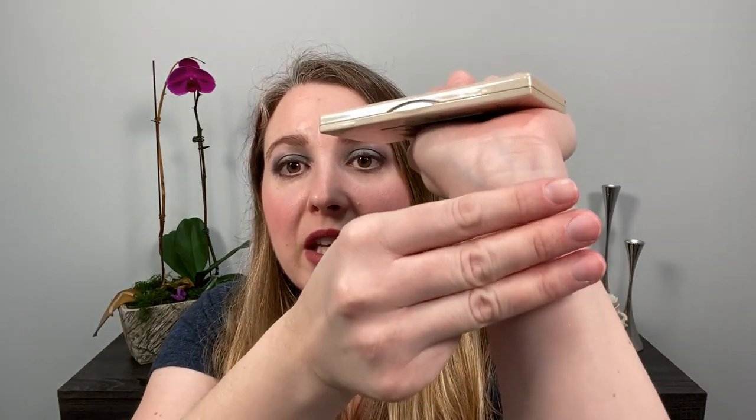First up we have the Chantecaille Fall Collection and I love Chantecaille. They are one of my favorite brands. The packaging on this eye trio is wonderful — it's metal, it's refillable, you can punch out the pans and replace them with other shades. There's a nice size mirror, a little brush, and three eyeshadow shades. It's the satin lasting formula and you can buy them individually on their website or at some retailers, though not in these colors.